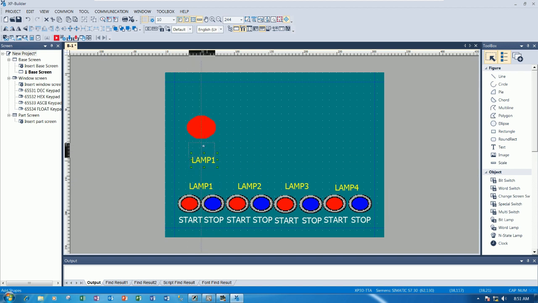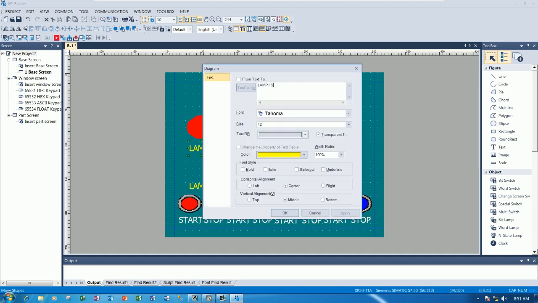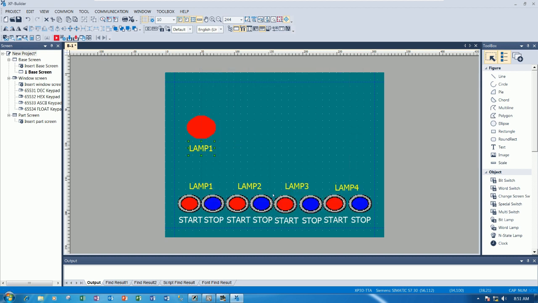We can use the lamp one here. Lamp one status, right?